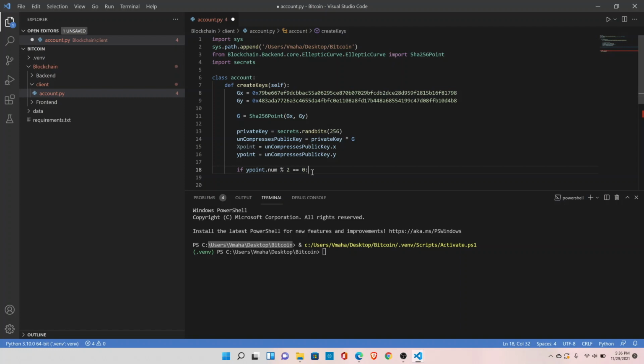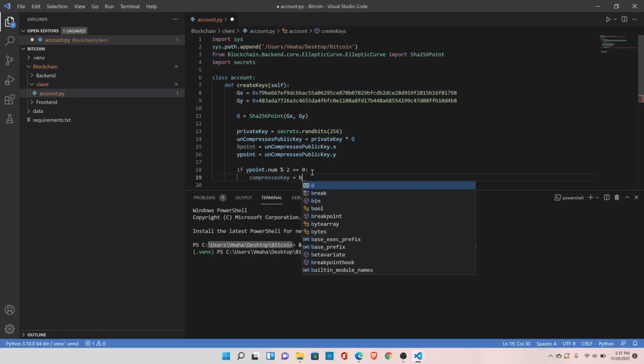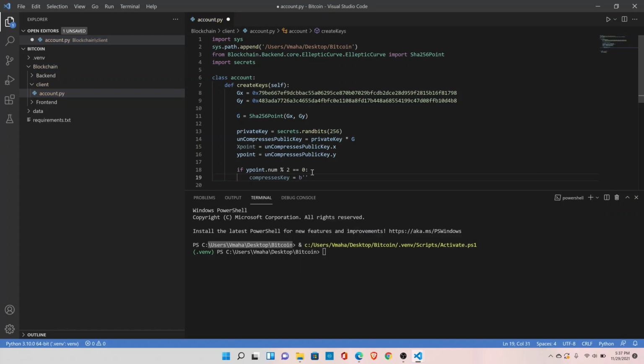If it is an even number, we will add a prefix of 02 in front of it. So let's go ahead and define it. Compressed key bytes. So we are going to define that in bytes format. So x02 plus the x point that we created here.